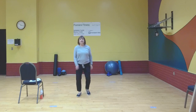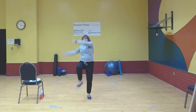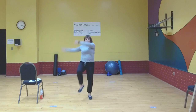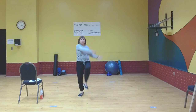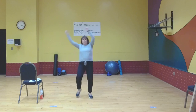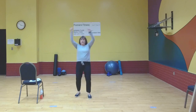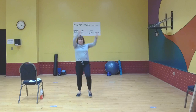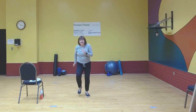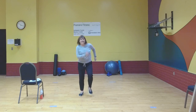Let's do some leg lifts. Good. I hope doing this does put you in a good mood. Do this today, maybe go for a walk later this afternoon. I was thinking I'd walk and carry my golf clubs, but it's my first time out, so maybe that's not a good idea. Next week.